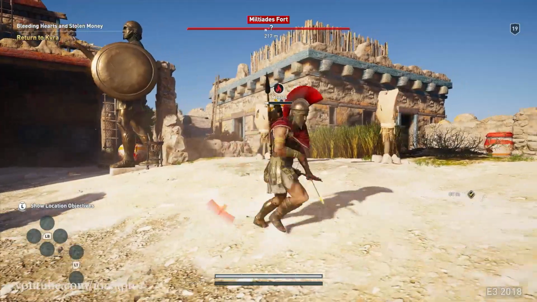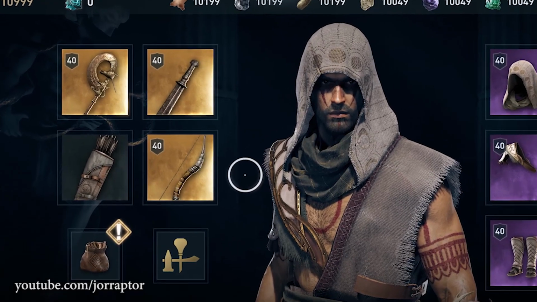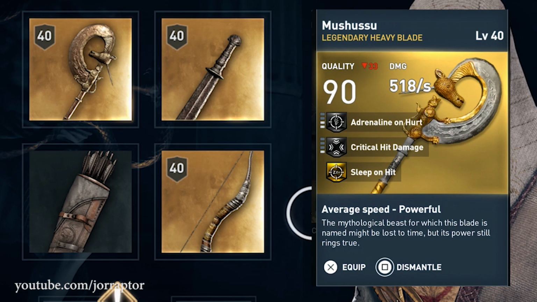Oh, and by the way, if we look at this gear window, one item looks very familiar, right? If you played as much Origins as I did, then you know. Yes, do you see it? I'm of course talking about the Mushusu heavy blade that was also in Origins at launch. Well, it seems like it will be back in Odyssey. Curious to see if it will have the same sleep on hit stats.